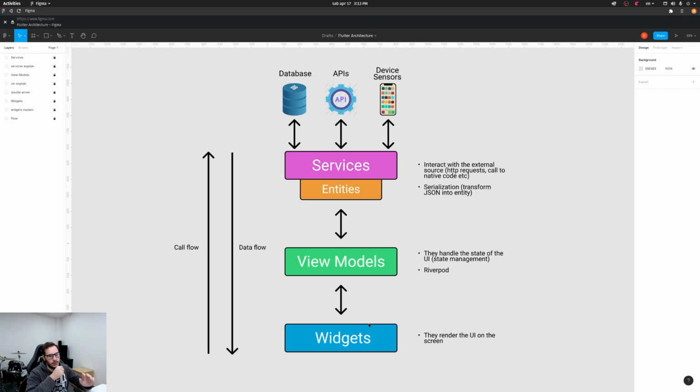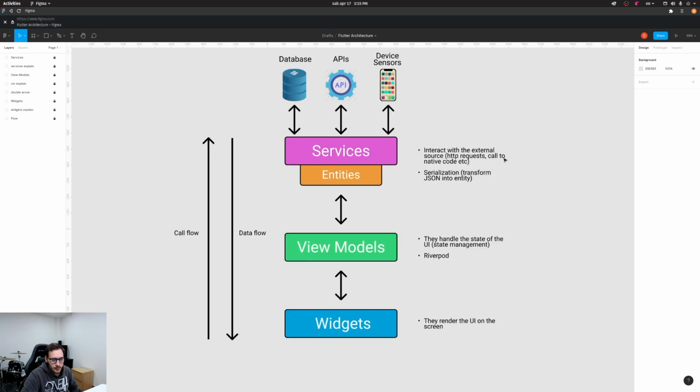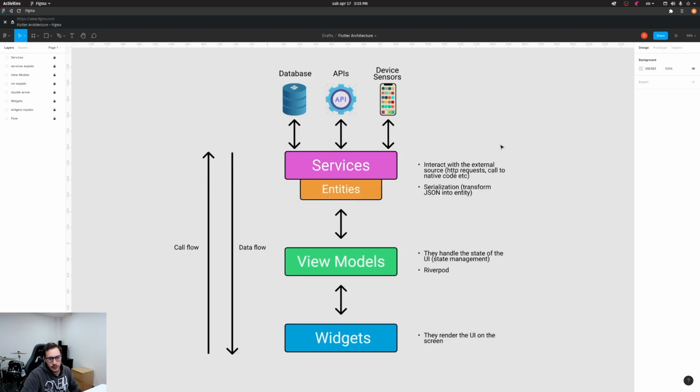My architecture is based on that. It's really, really simple. And I think it's important, especially for beginners, because it's simple, but it's powerful and scales well on production apps also, which is important. Okay, so let's move to the code. I think it's fair to move to the code.